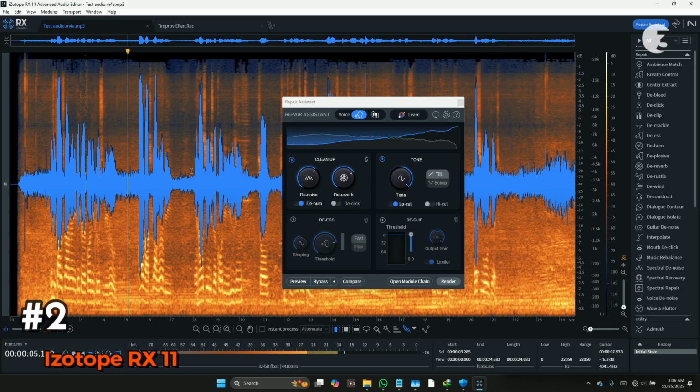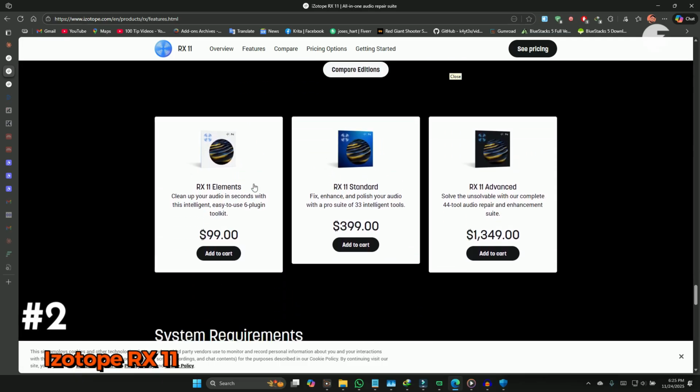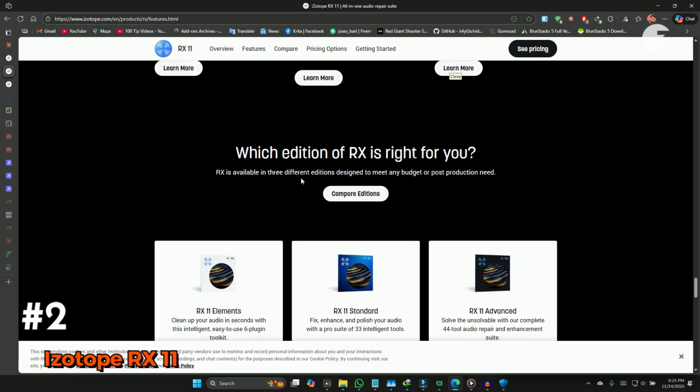You can do a lot of things with the iZotope RX11 Advanced Audio Editor, and it is just impressive. It's crazy good if you know how to go about it. When it comes to speech enhancement, there aren't many tools that offer as much flexibility as RX11 Advanced. However, it is an expensive tool, but once you get it, then you are assured that you are given the freedom to improve and enhance your audio in your preference. You are not limited to custom presets like most of the platforms we explored earlier.